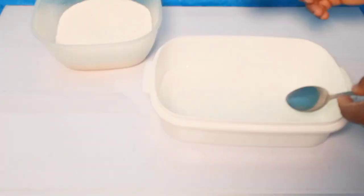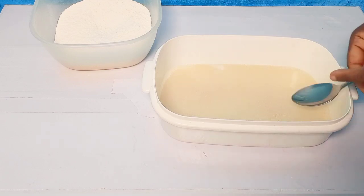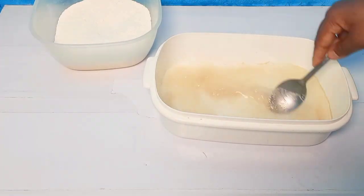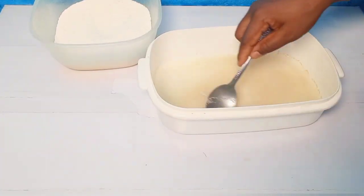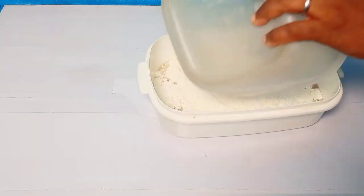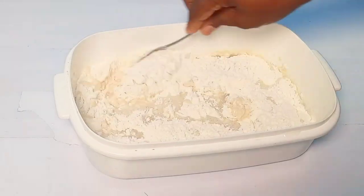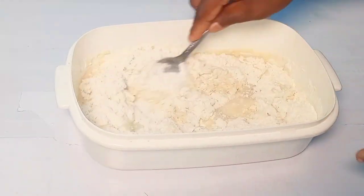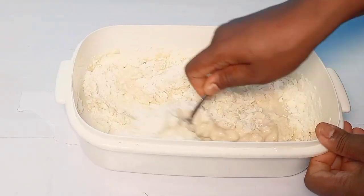Now I'll add in my dry yeast, and mix. That is the main thing. Just mix and let everything incorporate properly. Then I'll add in my flour, all of it. You add everything, then gently mix till everything is properly combined.